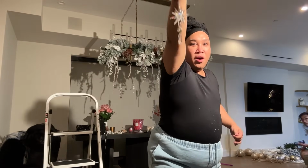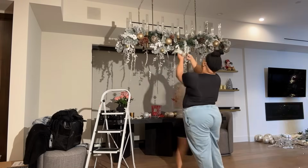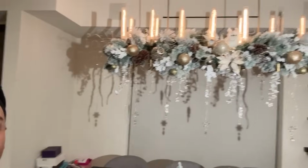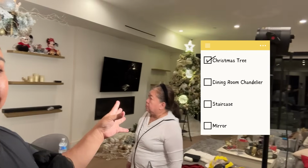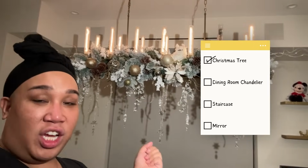Oh my gosh, guys, it looks so cute. We added the garland and we added the picks. And they're not earrings, young lady. Look, it's a nice one for earrings. I like it. It's giving winter wonderland. I think it needs a touch of gold because we got rid of the gold, so we're gonna add some gold picks. Jose and Paul added a little headwig up top and it's giving hotel Pinterest fantasy. So far the tree is done, little high waters Christmas tree, and then the chandelier.